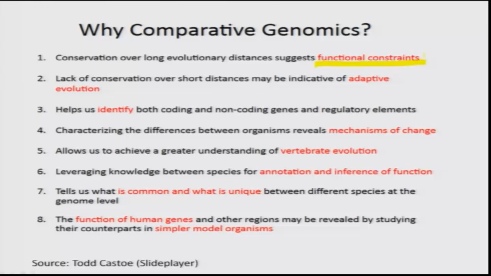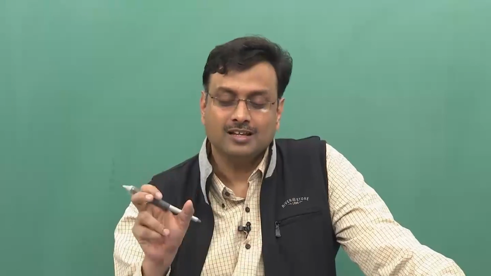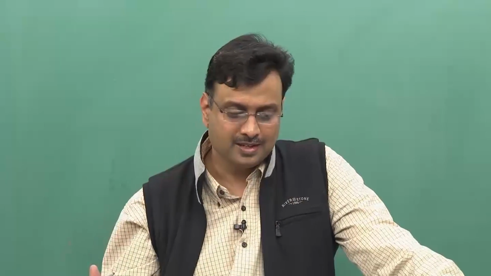So, that is what you call functional constraints. That tells you which segment of the genome is having a critical function. If you compare a large number of genomes of different species, then you will find segments that show higher homology, similarity, but they are not genes. Then that gives you information that this segment has an important function for the cell, for the organism, therefore it is not allowed to undergo changes, right. So, that is important information.